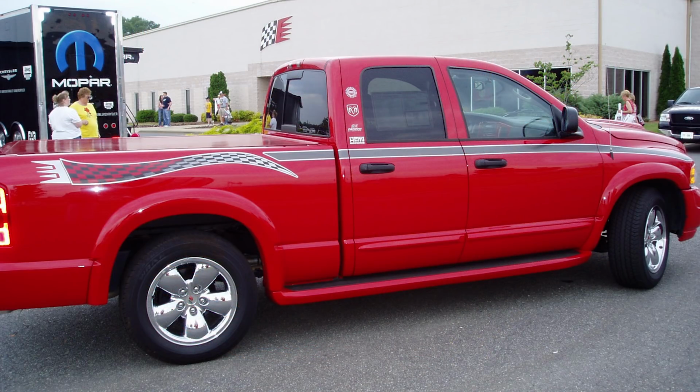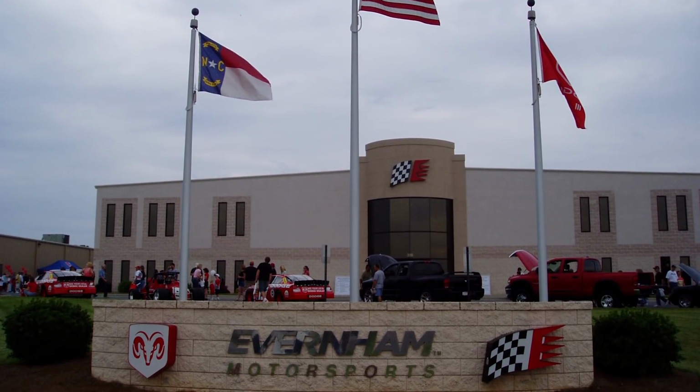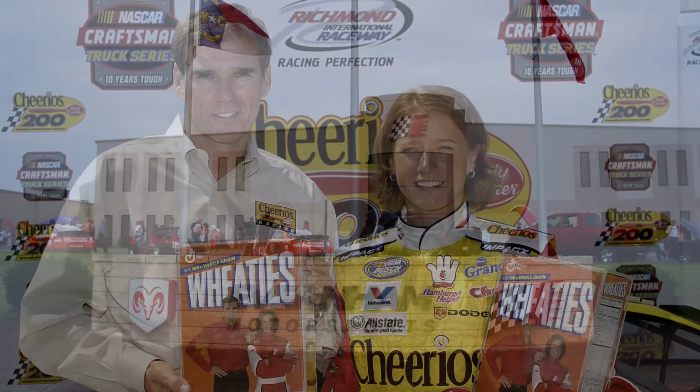If you don't know about Ray Evernham, he has been all over the NASCAR world, first being a modified racer, then an auto racing crew chief and consultant for several teams, an ESPN NASCAR analyst, and owner of his own team, Evernham Motorsports, from 2001 to 2010. He was also inducted to the NASCAR Hall of Fame for the class of 2018.